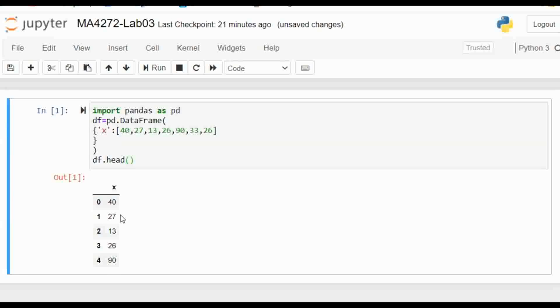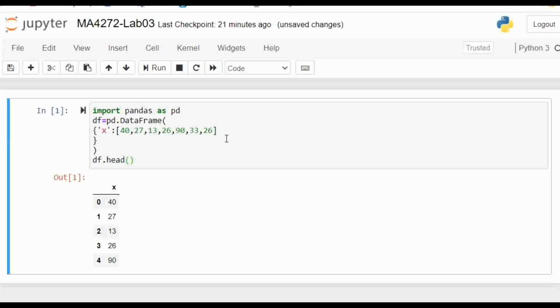So 40, 27, 13, 26. So how many data points are here in total? 7. So how do we count how many data points or numbers are there?